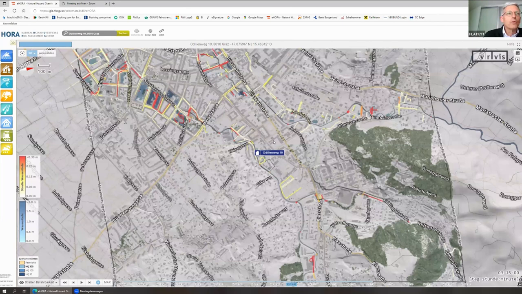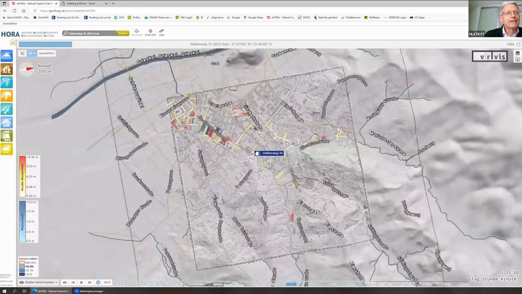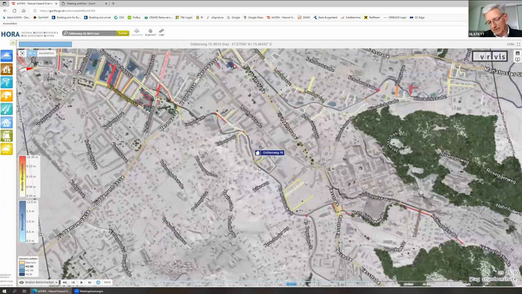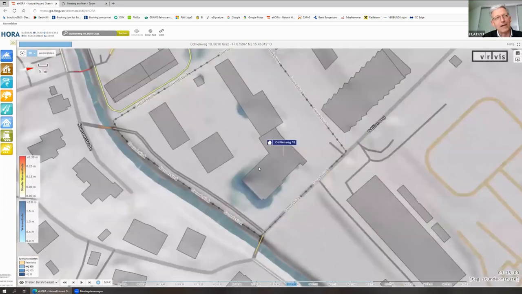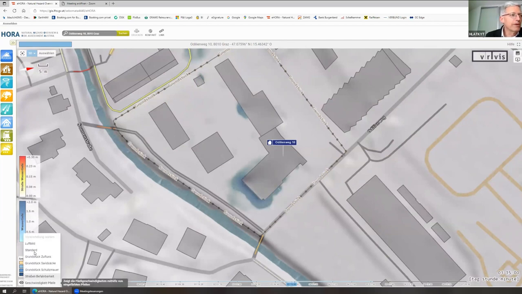What we expect, as this will be implemented in the next weeks, I guess we will open it on the very first days of June. Just to remember, it will be publicly available. It is available for all, for free, for each and every one in Austria.